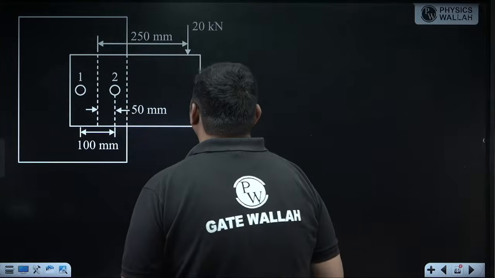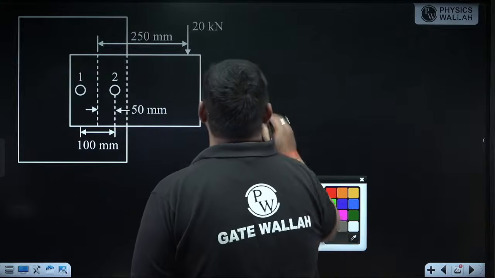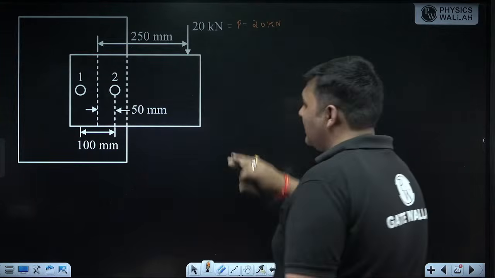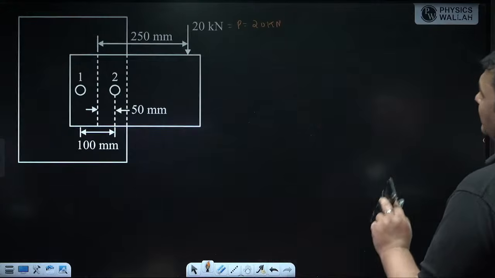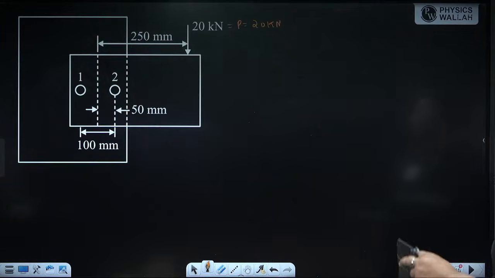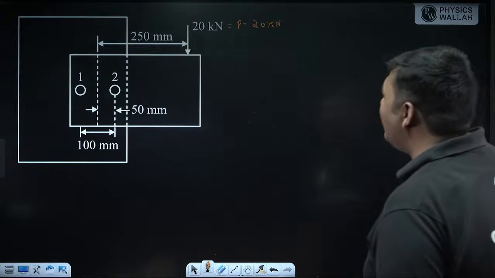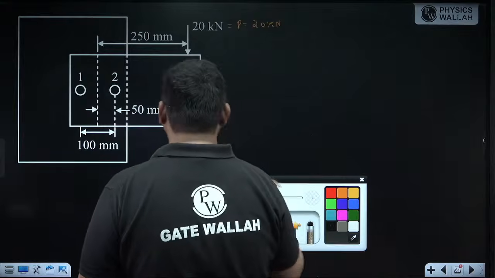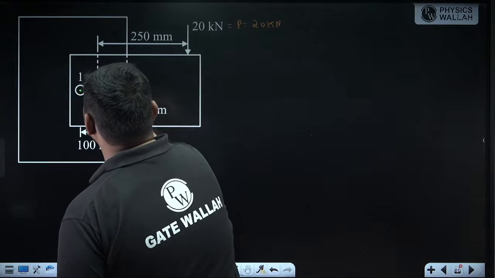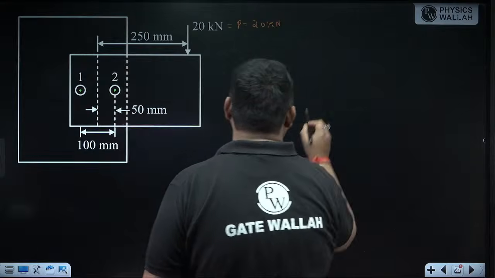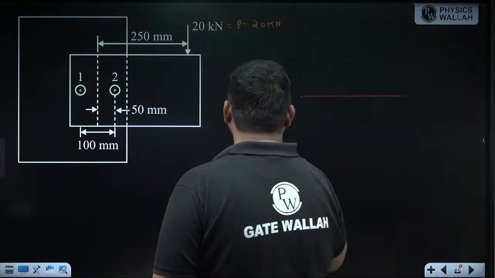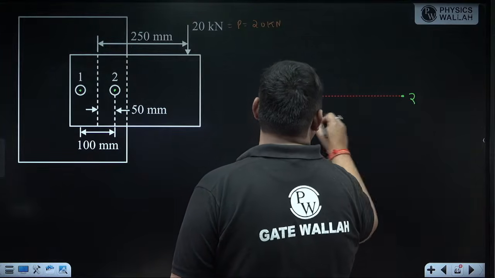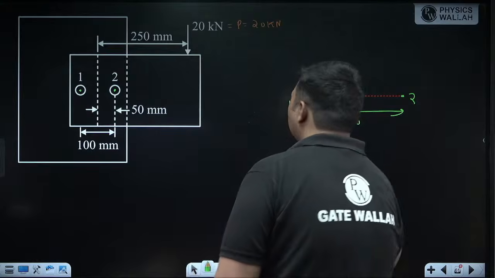What we'll do now, suppose this load is P, it is 20 kilonewton. Okay. Examiner is also asking in kilonewton, so I'm taking this force in kilonewton. So what I'm doing, I'm taking force in kilonewton, distance in mm. Now first we'll transfer this load P in the combined centroid of the rivet. See, this is the center point of rivet 1. This is the center point of rivet 2. Both are coming in same horizontal, and if I will draw separately, it will be like this. This is center point of rivet 1, center point of rivet 2. Distance between them is 100 mm. All dimensions are in mm, that I will not write again and again.